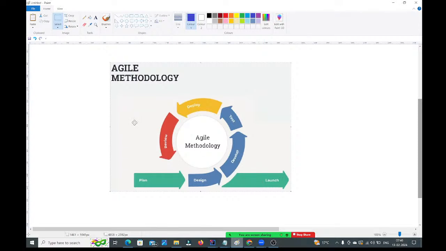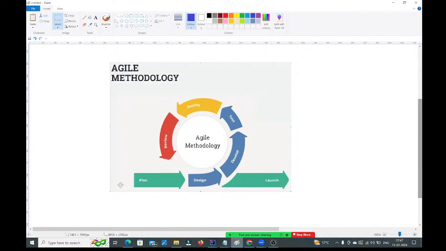Again, if they ask me to add a new enhancement, that enhancement should start again with planning, design, develop, test, deploy, review and launch. In every sprint, this is a cycle we need to follow, guys. This is not a step-by-step approach, this is a cyclic approach. In every sprint, requirement changes are acceptable. You can go to the previous stages, everything you can do in agile. That's why this is a cyclic approach, not a sequential approach.